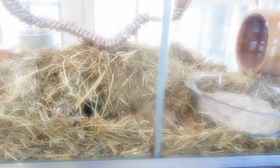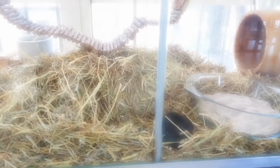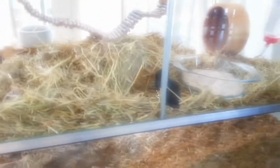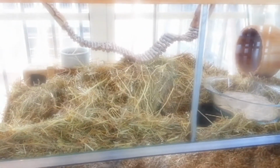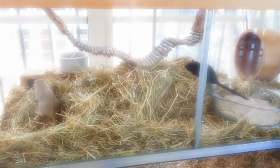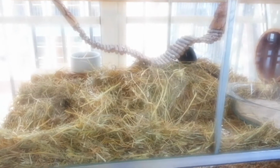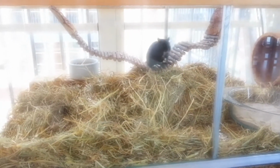But unfortunately, shortly after that, the old gerbil, the 3-year-old, the last one, also started to have a bad life, and as soon as I saw that these symptoms were making it impossible for her to be herself, I decided to also take her to a vet and give her a soft ending. And then these two remained.